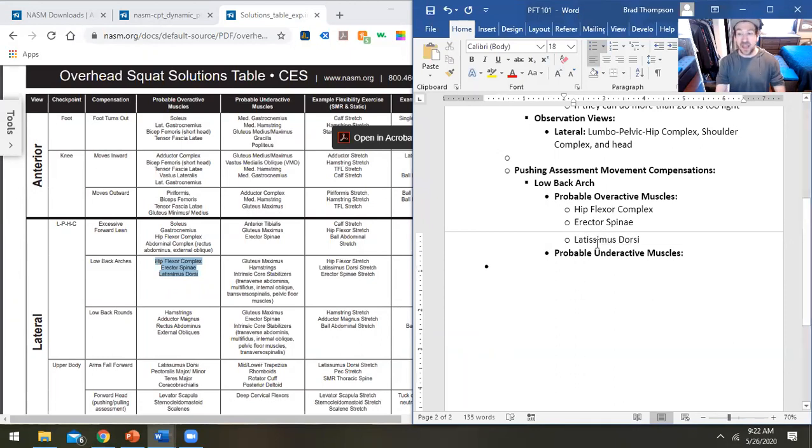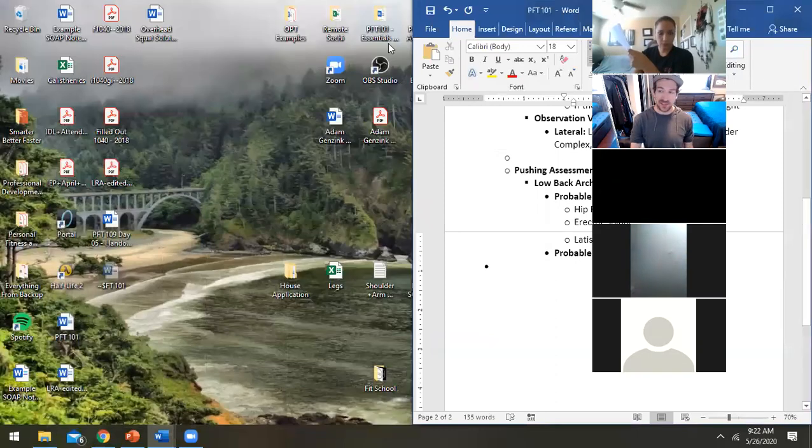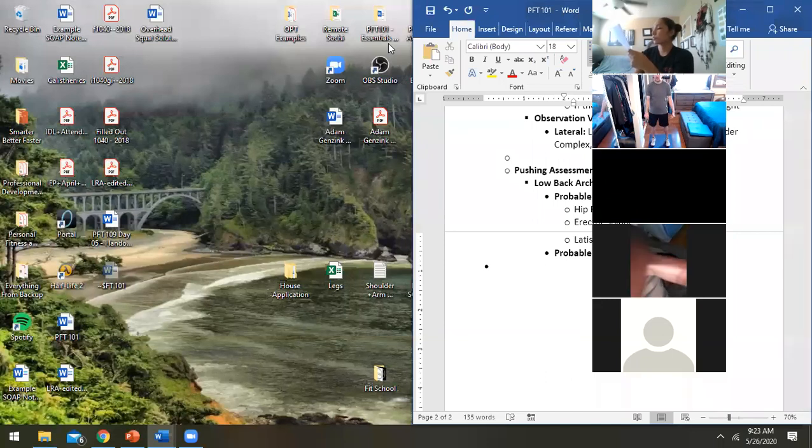Now here's the thing about the overhead squat, because we're going to dive back into this in a minute. Going back to Friday's lesson a little bit, we primarily looked at our anterior view. We looked at this and we looked at the feet. But you will sometimes see that anterior pelvic tilt as somebody squats down, and you'll also sometimes see it in this excessive pushing motion. Now, here's what's kind of weird about this.